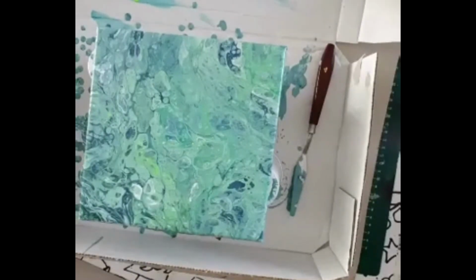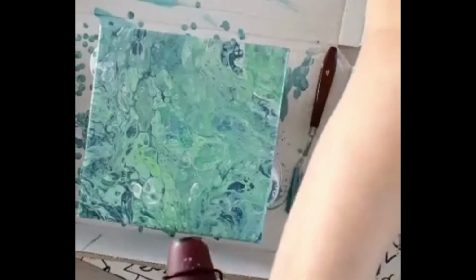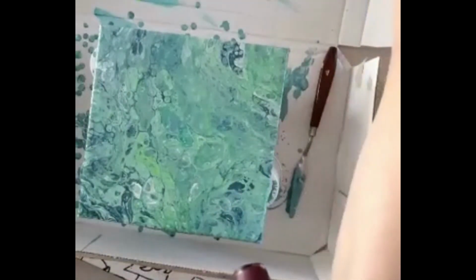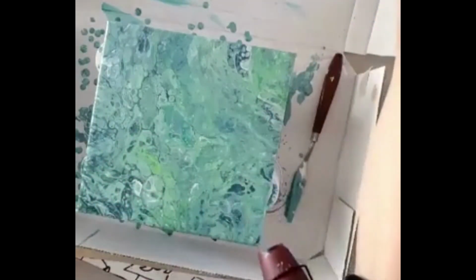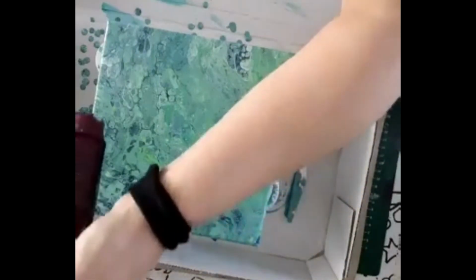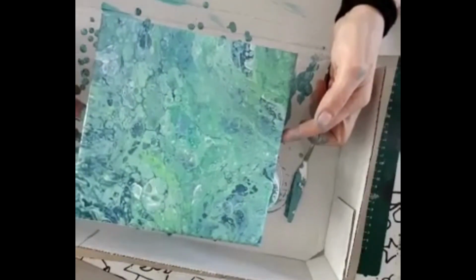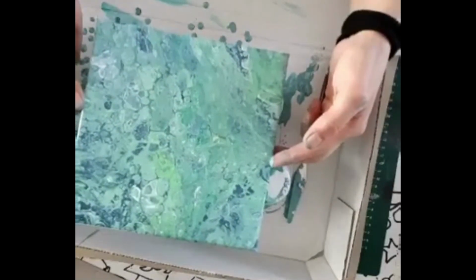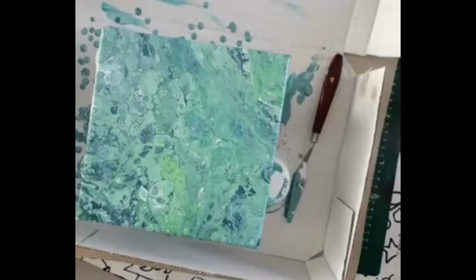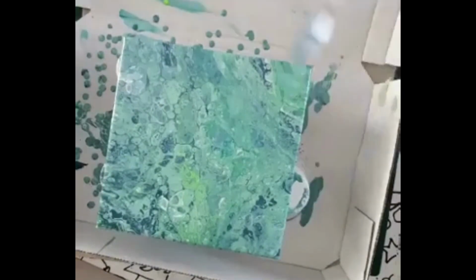I really have a lot of cells. Really a lot of cells. No torching. I will be doing it with my heat gun. That really does not do anything. It really does not do anything with the heat gun. Just want to make those cells a little bit bigger there. Okay. That's it, ladies. I really like it. I like it a lot. I've only used Americana paints.